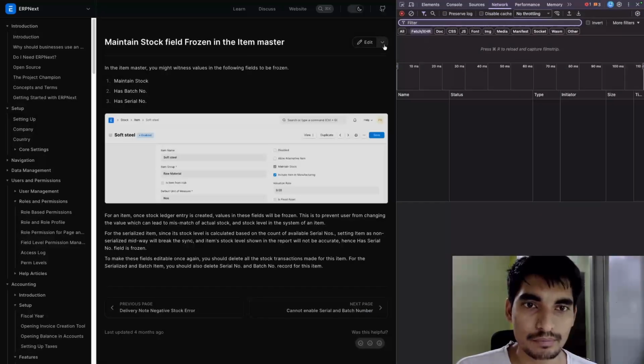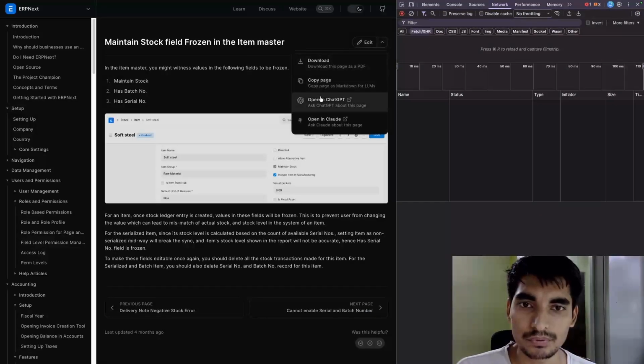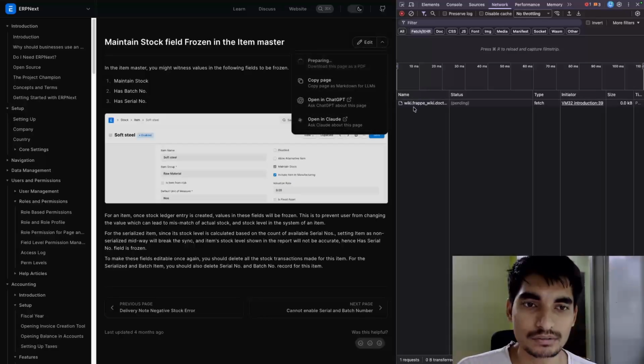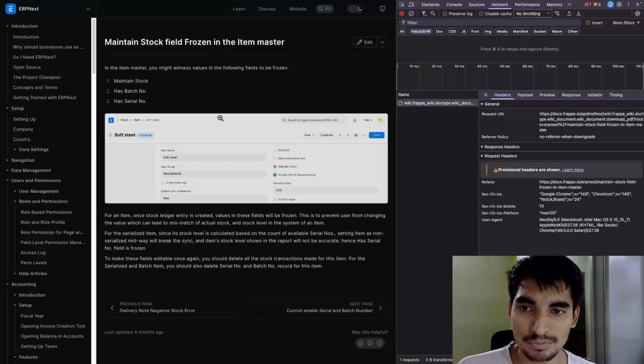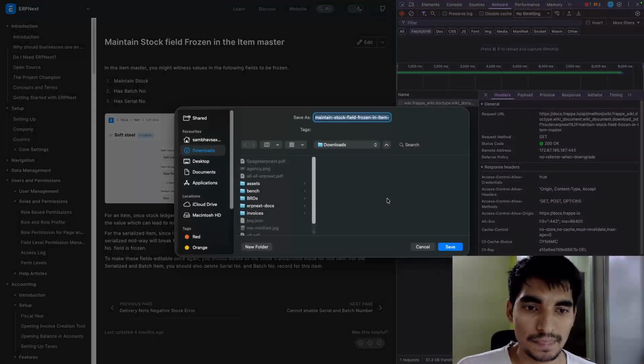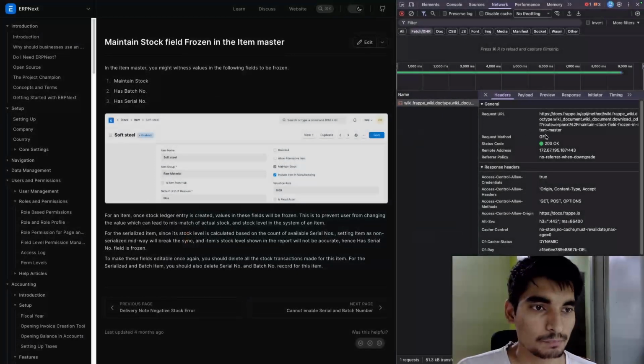If you go to the network tab and try to export this page, you'll get certain options here. What I did was I clicked on this download button. There's a URL that gets fired, which would essentially create a PDF out of this page, and you get to download that PDF.